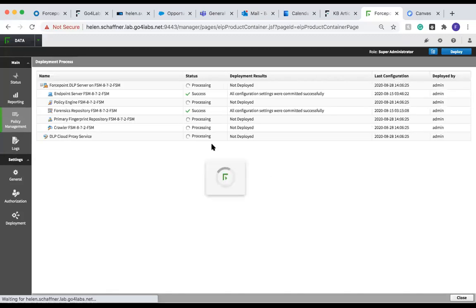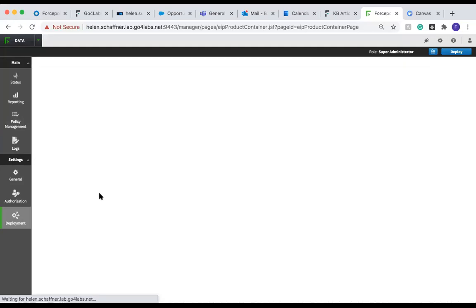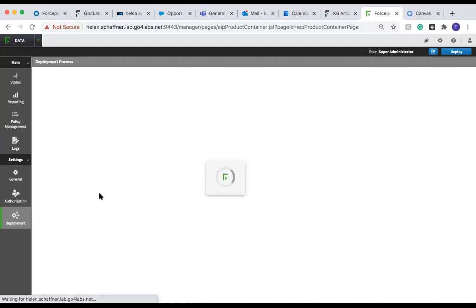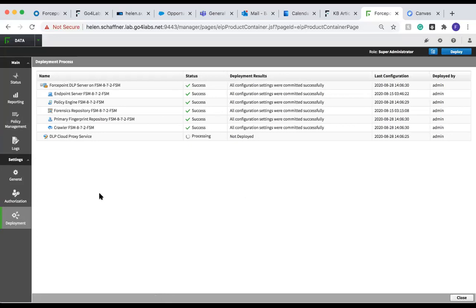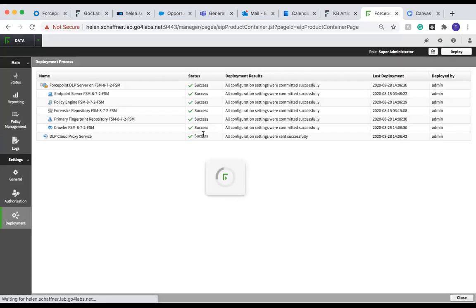After you hit deploy, it will push it out to all of the components. And we are more interested in the DLP Cloud Service. So after this is deployed, it will start scanning. And I'm going to pause the video. Okay, success, perfect. That's what I wanted to see. So it will perform a scan. I'm going to pause the video and resume and show you the results.